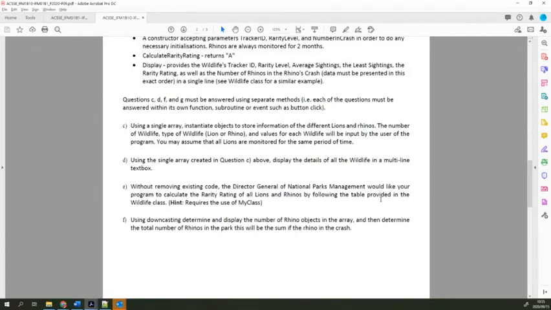You may assume that all lines are monitored for the same period of time. In D, using the single array created in question C above, display the details of all the wildlife in the multi-line text box. So you need to use a rich edit box. It's told you you have to use it, which means you have to use it.